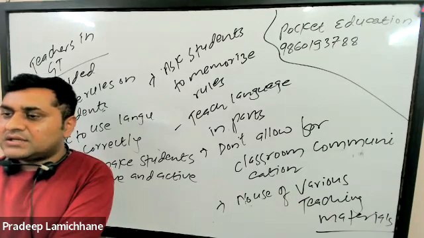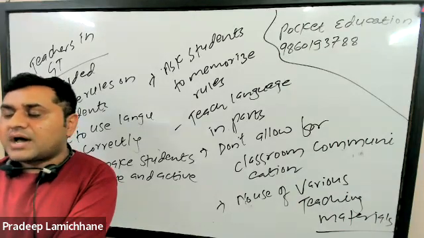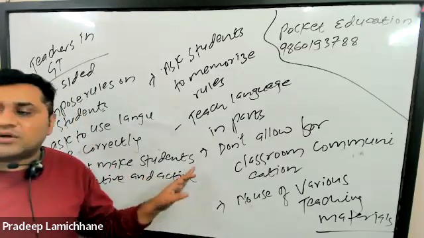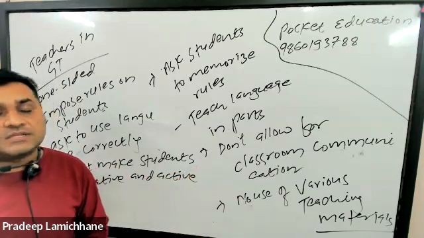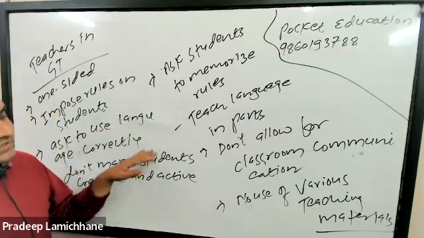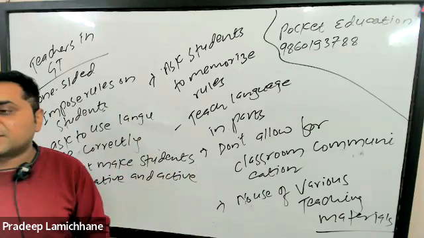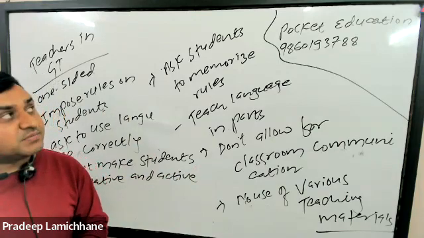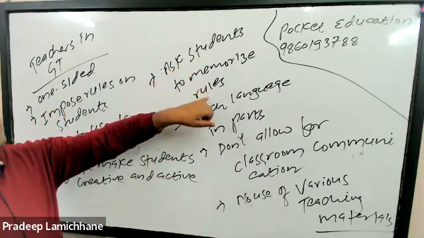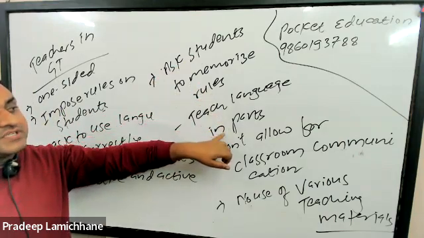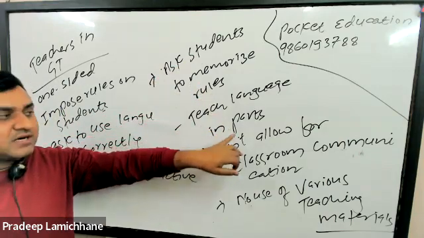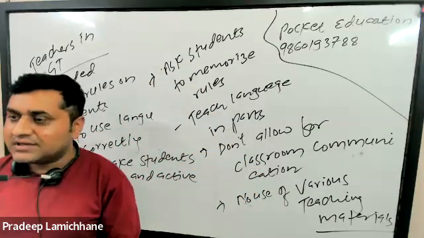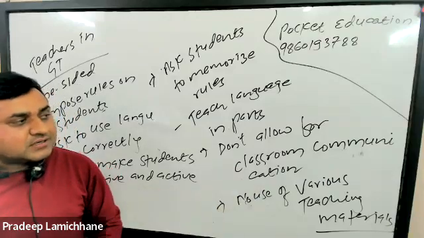That's why many students who are doing major English have a problem in grammar, because what they learned previously was all dependent on memory. That's why students are never active. Students never become creative in the grammar translation method. In this method, the teacher asks students to memorize rules and teaches language in parts, and does not allow for classroom communication.